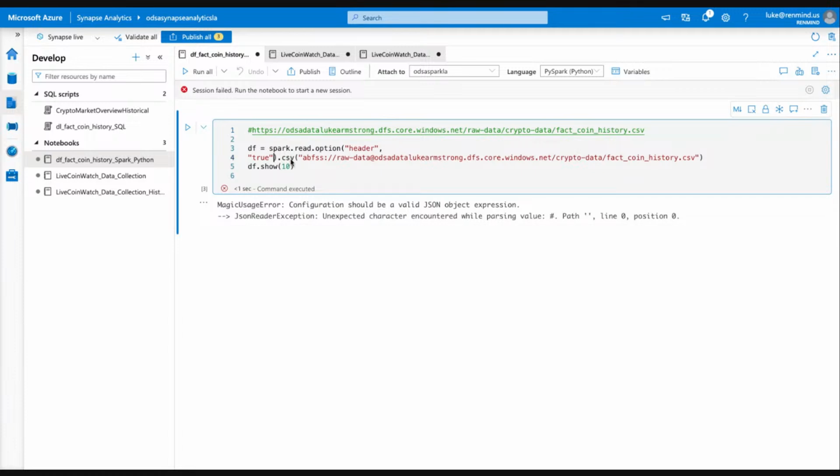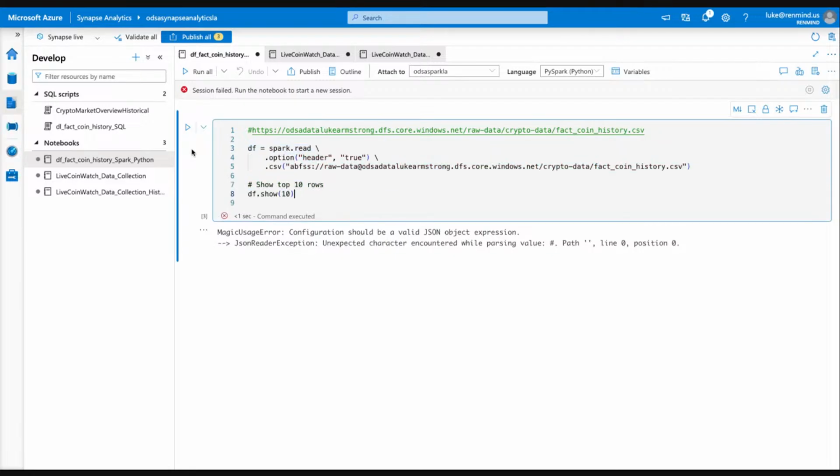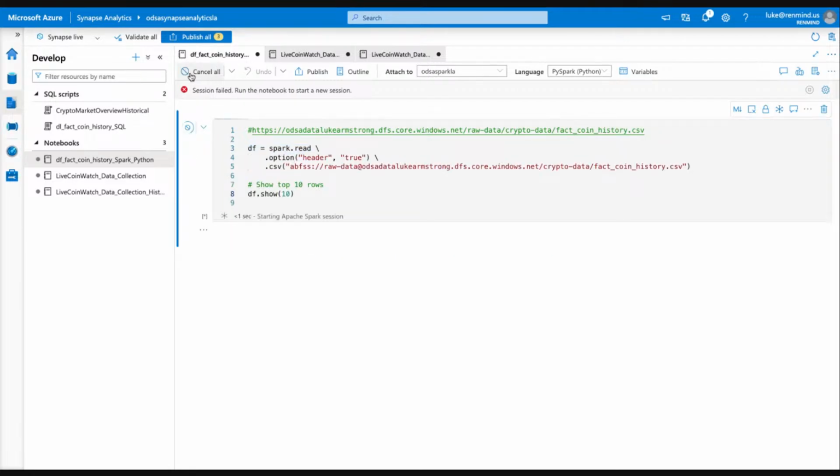Only a single percent sign. Mine's running. It's just starting an Apache Spark session.